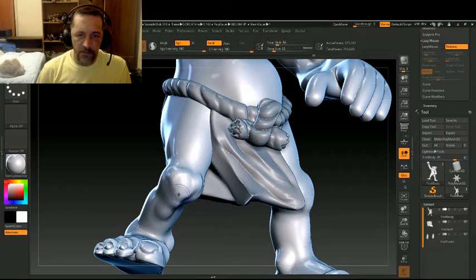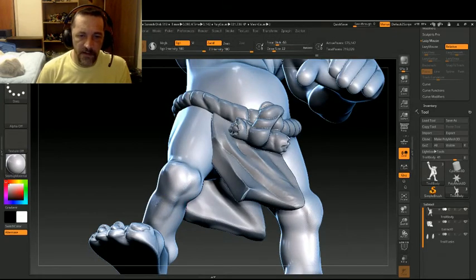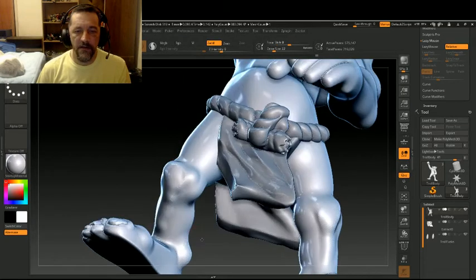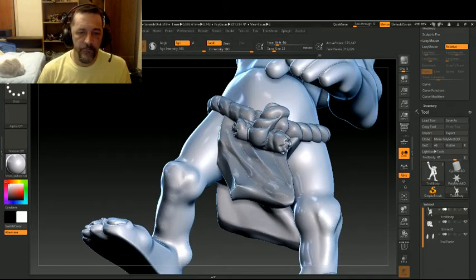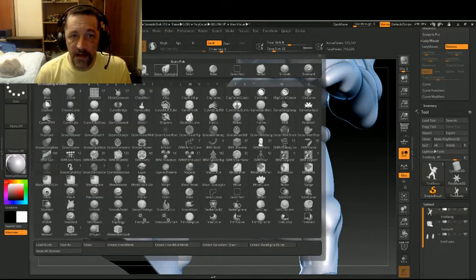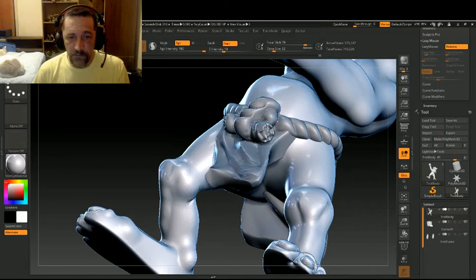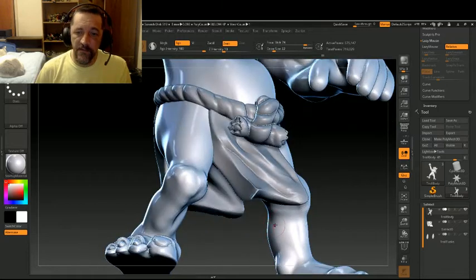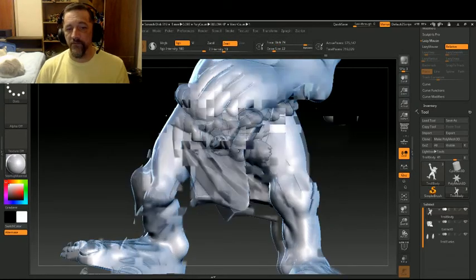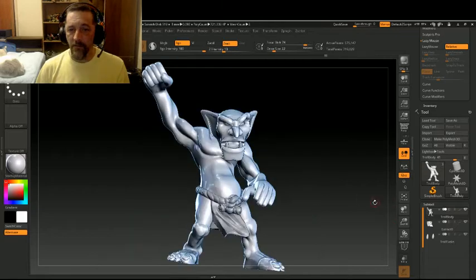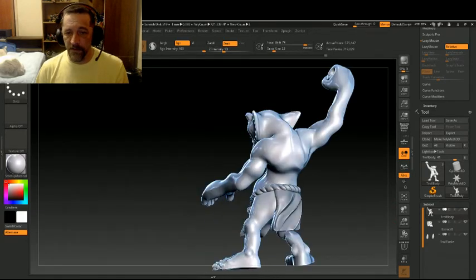And the shin bone is mostly smooth on one side, on the outside of the shin bone, a little bit tighter on the inside. So we're going to go back to our slash brush and very lightly draw that little deviation and then give it a smooth, to make it more of a suggestion of form rather than a sharp edge. And now our lower legs look pretty good.